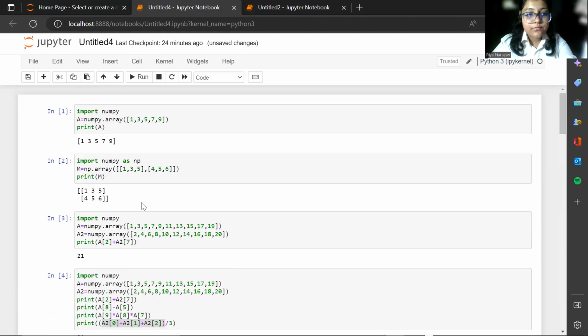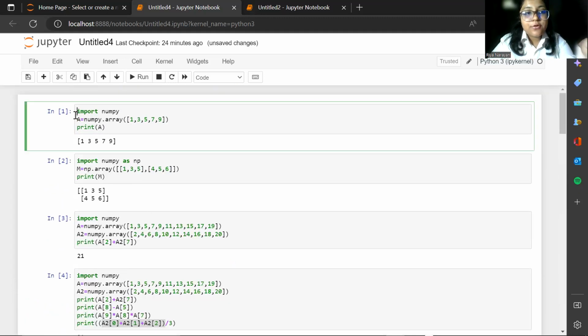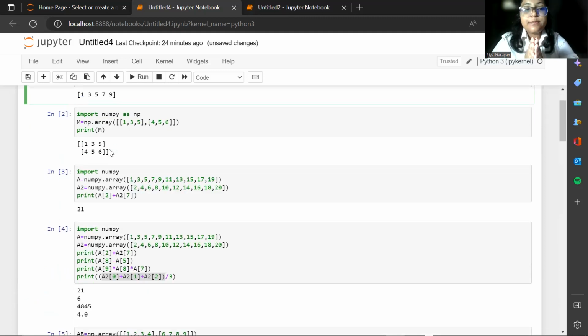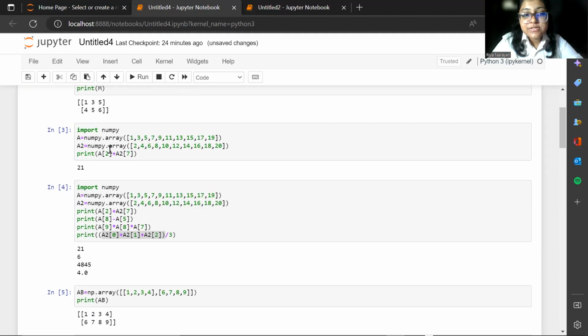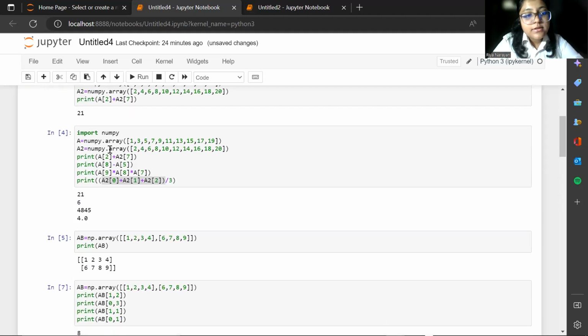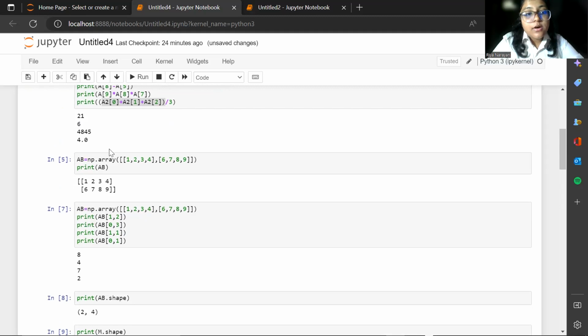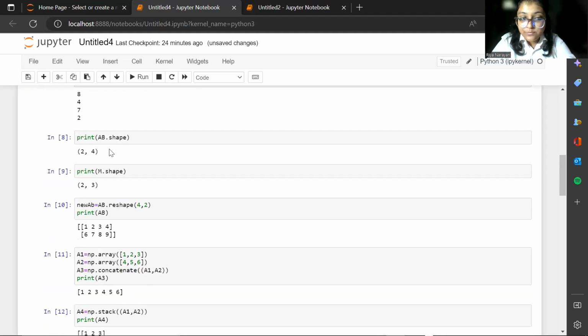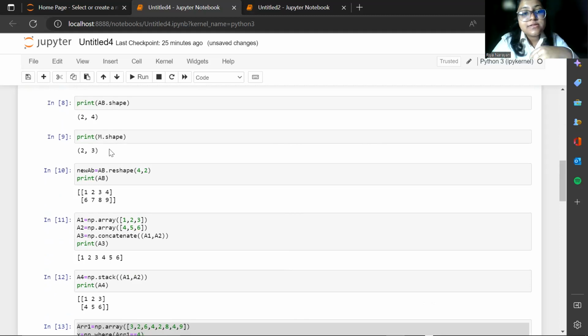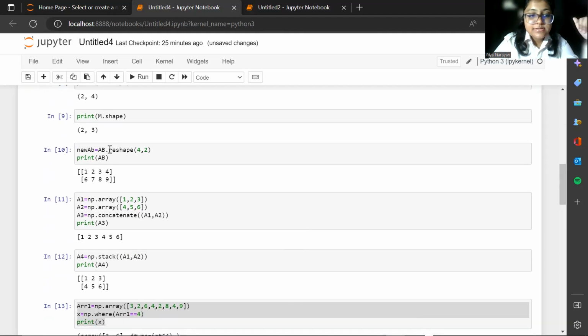So to give a recap of everything I explained: how to import the library, how to define an array, how to declare an array, how to print an array, how to give a short name to numpy so that it's less time consuming, how to perform various functions such as addition, subtraction, multiplication, division on an array and on two different arrays, how to sort the array, how to find the element at a specific index, how to find the shape of the array, that is its dimensions, and how to reshape those dimensions.